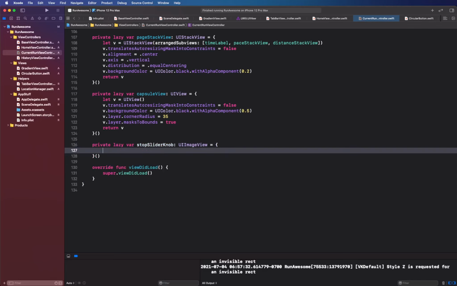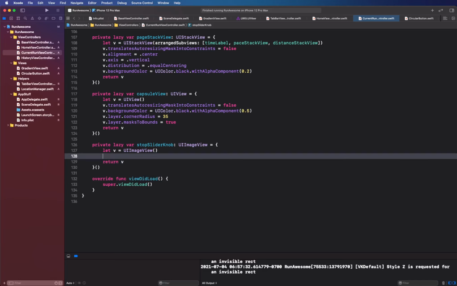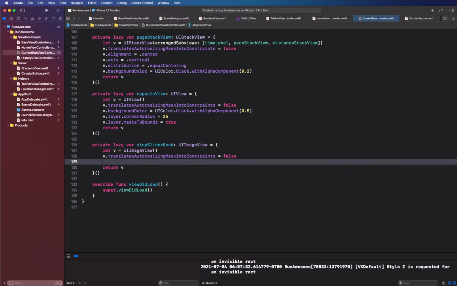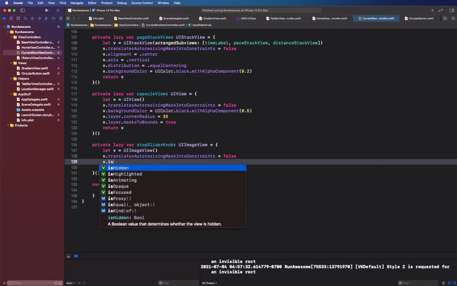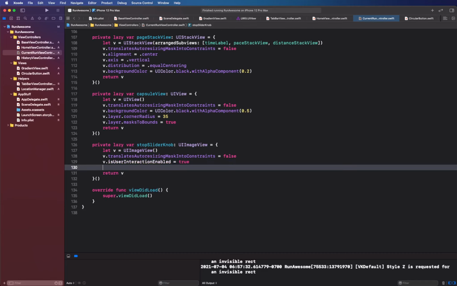Okay, and we're gonna create our UIImageView. We're gonna return that view. Okay, now we're gonna make sure that user interaction is enabled for this one, because we are going to be interacting with this guy.